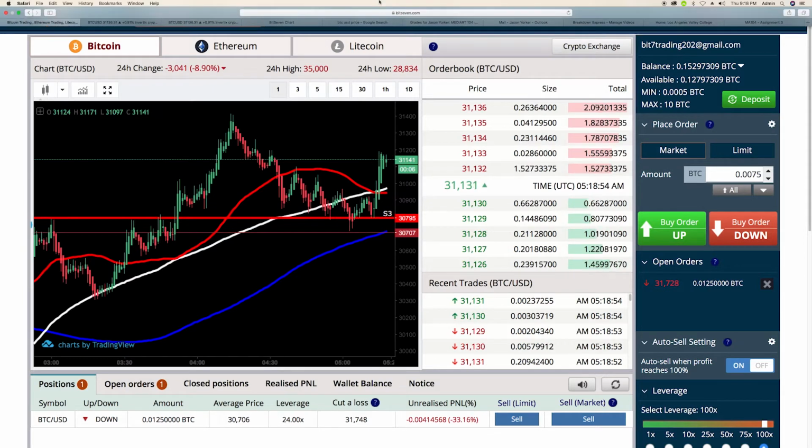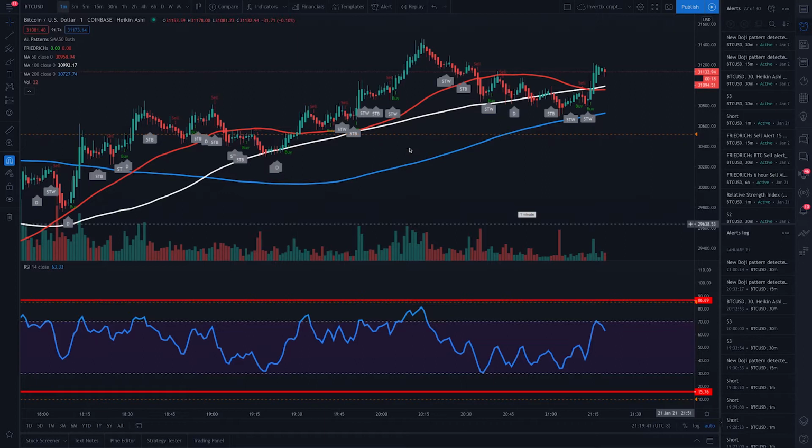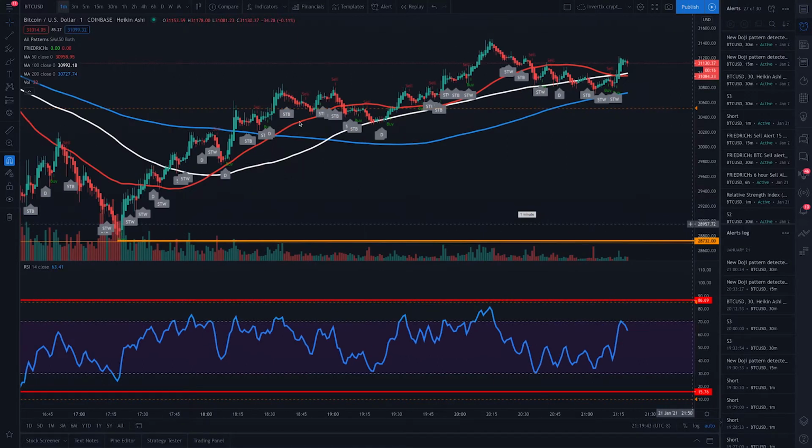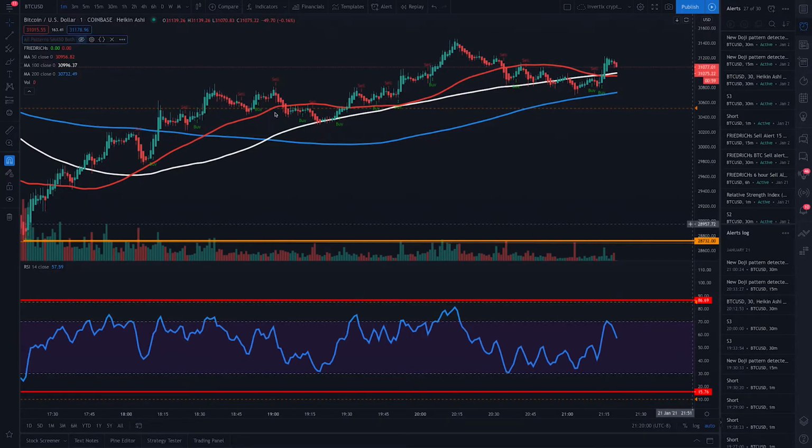And what we're looking to do on this particular trade is to set up a successful short position that takes us into wild profit. And if you watch my last video on setting up your TradingView chart, a portion of that video was about the importance of how to read and set up your moving averages. Okay, so to recap quickly, the red line represents the 50-day moving average, the white line represents the 100-day moving average, and the blue line represents the 200-day moving average.